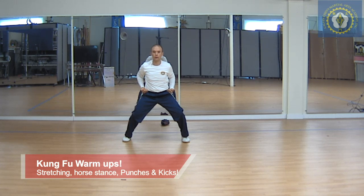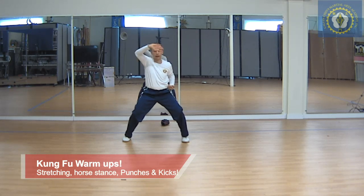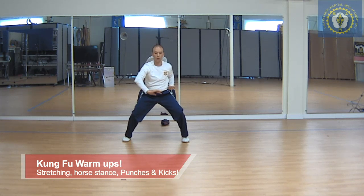Okay, all 3 blocks. Low, middle, high. Low, middle, high. 1, 2, 3. 1, 2, 3. 1, 2, 3. And 1, 2, and 3. Extend your arm, close. 1, 2, and 3.